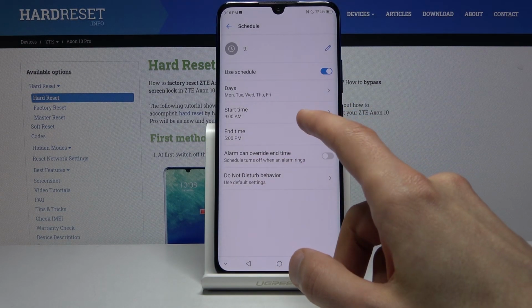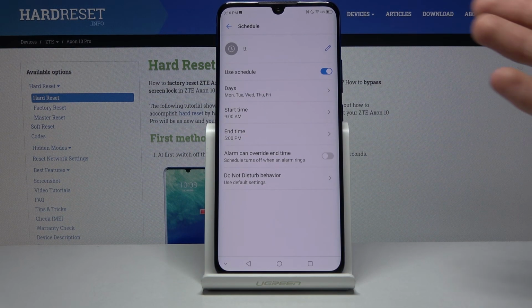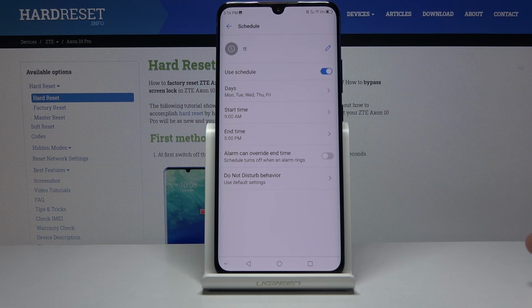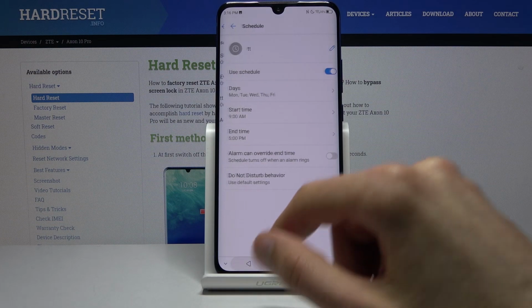So as an example, if this is your work, you could allow calls from, for instance, contacts or something like that, while on a different one, let's say that you set up for home, after work, you might want to block everything or something like that. So you have a little bit more customization here.